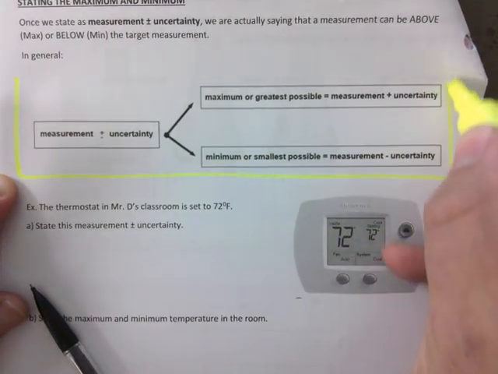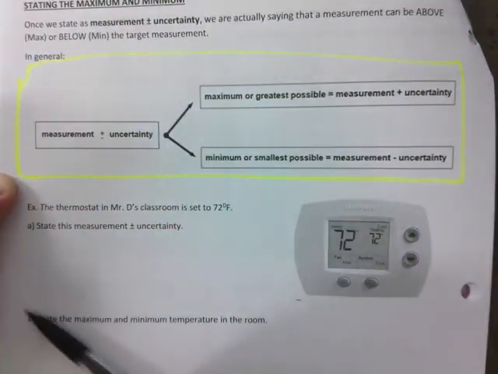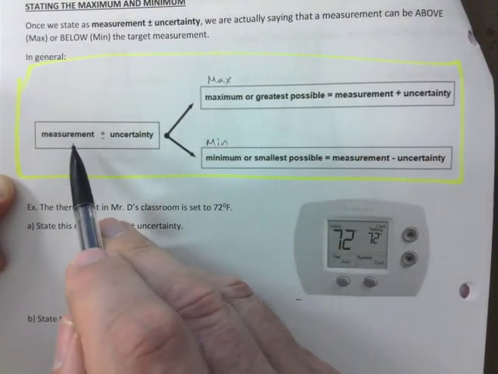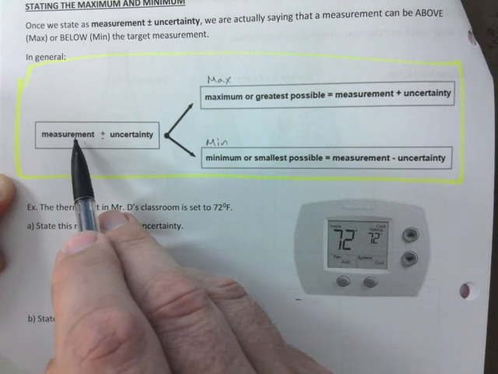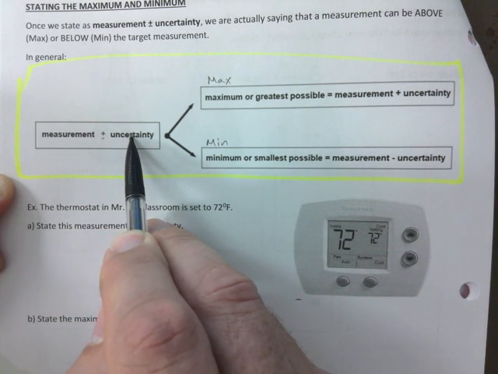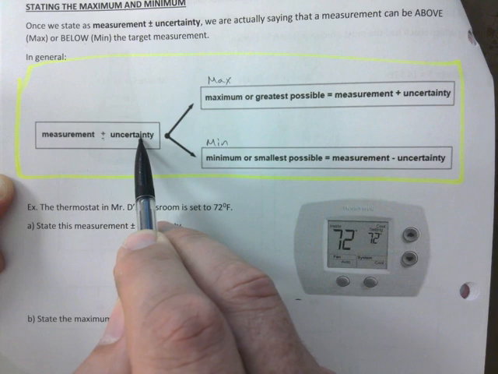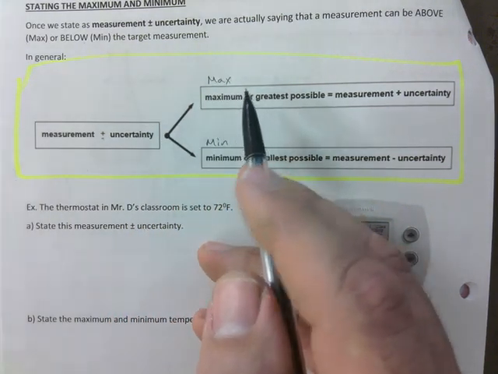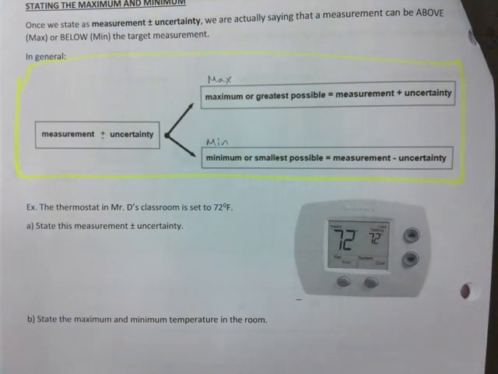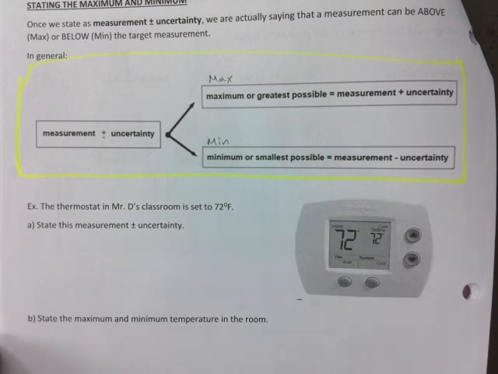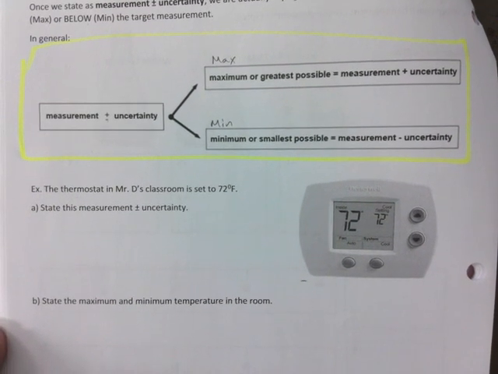In general, this is how we get our max and our min. When we make a measurement using a device, we could be slightly over what we think we measured, or slightly under what we think we measured. So there's a possible max, there's a possible min. When pop companies fill that can with 355 mLs, it could be a little over, or a little under. They know that, and that's just how it is, because there's a restriction on the device they use.